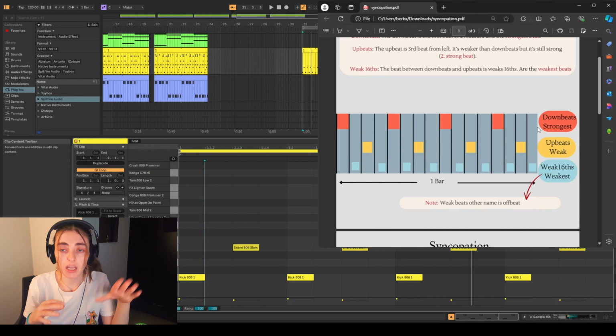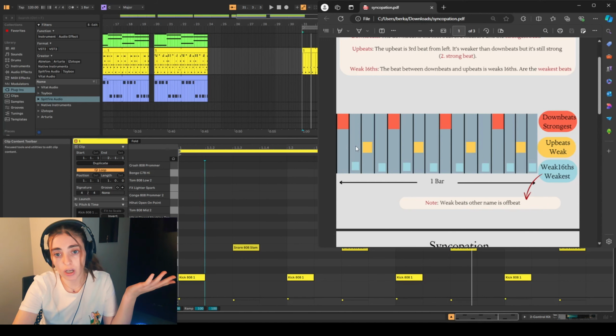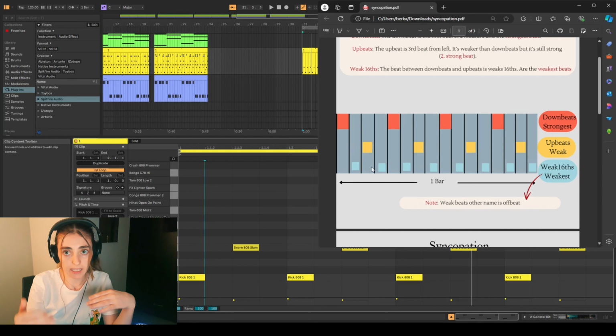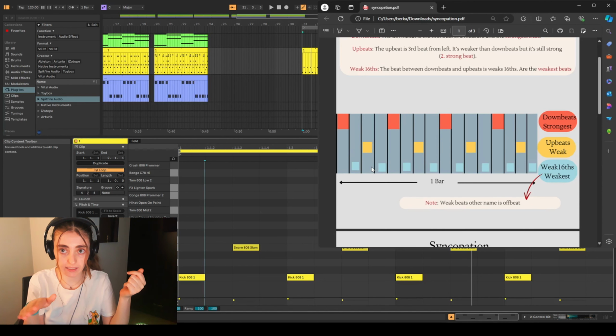If you add some extra sound to your weak beats or upbeats, you can accent them, and you will shift your accenting point.